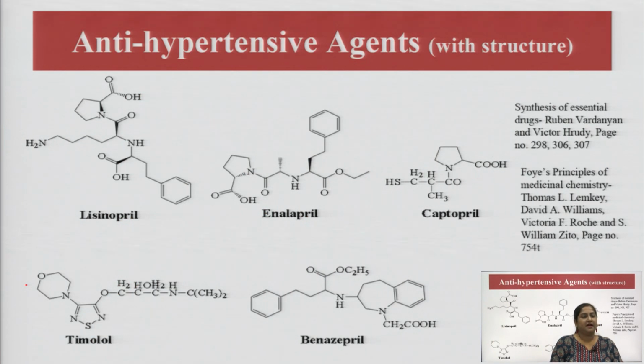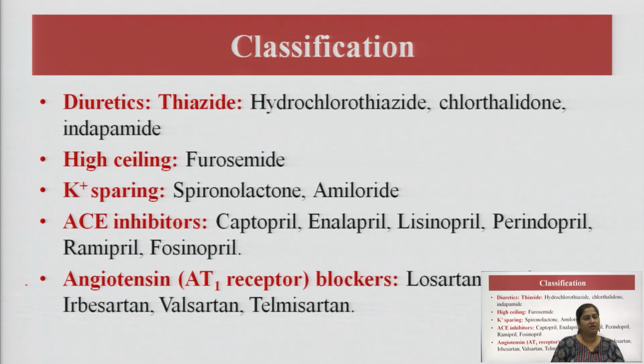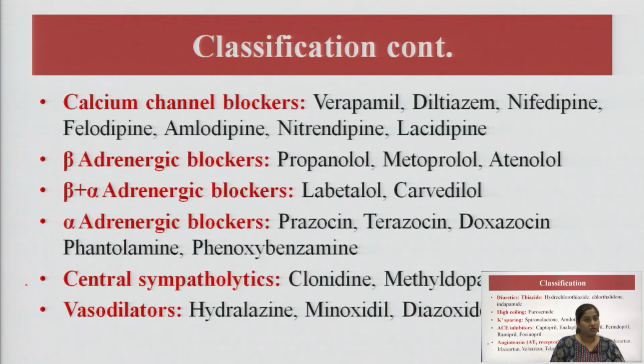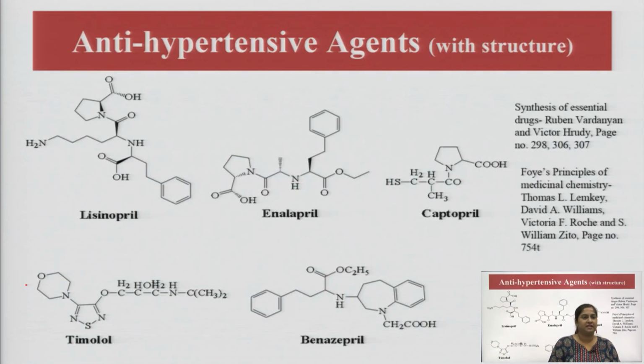And these are the antihypertensive agents. I have made the agents with the structures because we need to study the structures a lot. So, these are the agents which are given in our syllabus, so we have to study the structures of these agents also. Earlier we studied the classification without the structures. So, after studying the classification we should know the structures of the agents of our interest. These are the antihypertensive drugs with the structures.